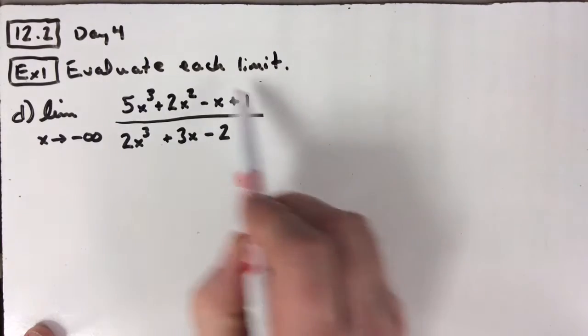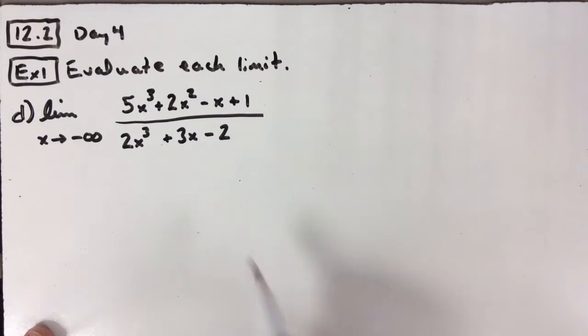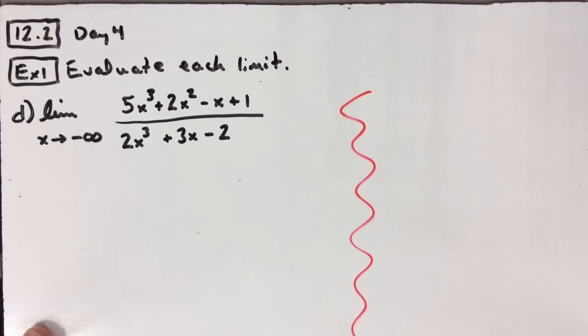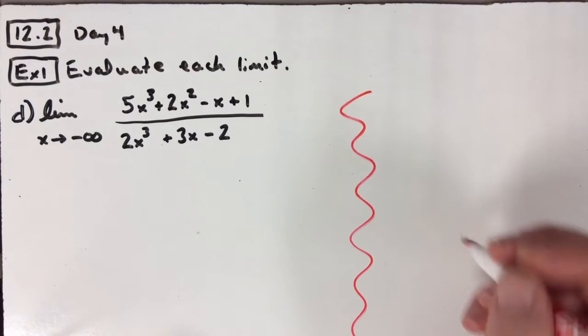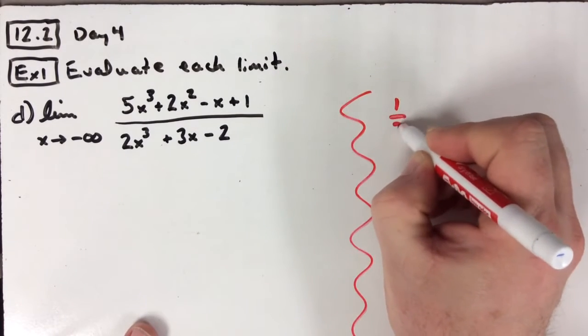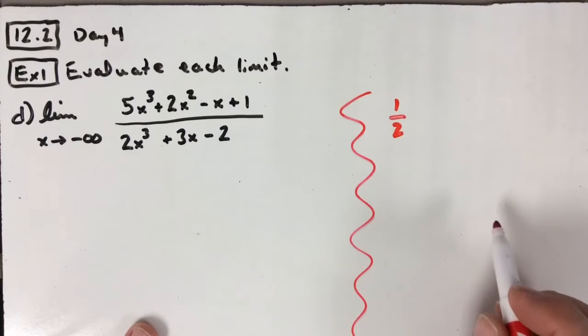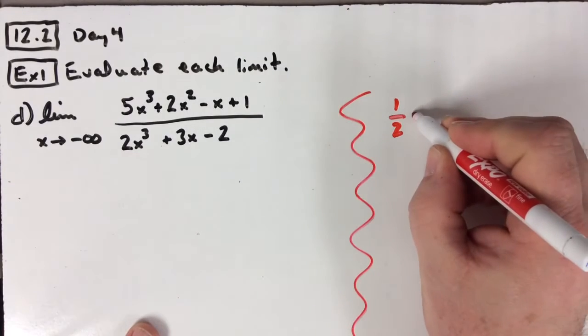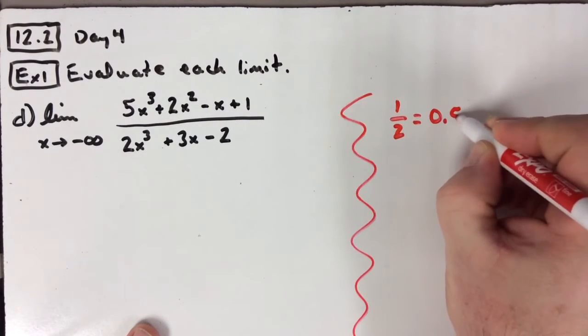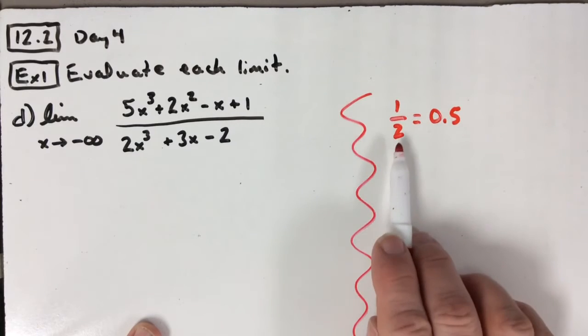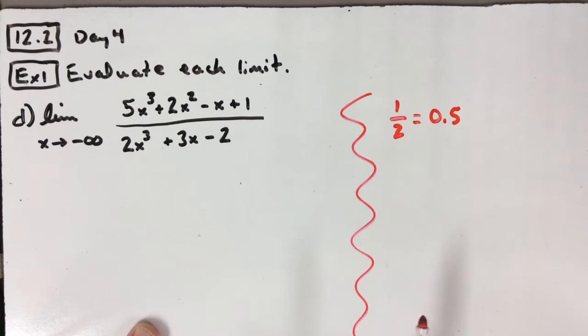Again, there's an idea behind this involving infinity that I want to talk about first before we plug in some numbers. So I'm just going to do a little scratch work off to the side here. It's not part of the problem. I'm just going to erase this in a minute, but I want you to think about a fraction. In this case, let's talk about a half. If you were to take a look at a half and you evaluated that as a decimal, that's 0.5. And what I want to talk about is what happens when we get this bottom number to keep getting bigger and bigger.